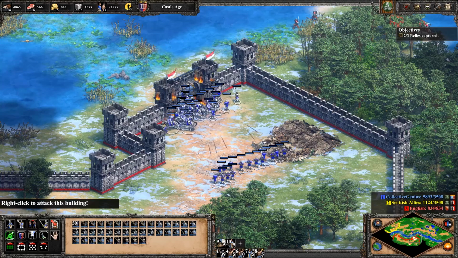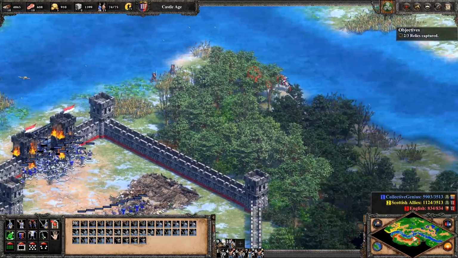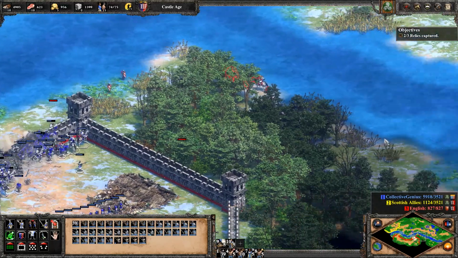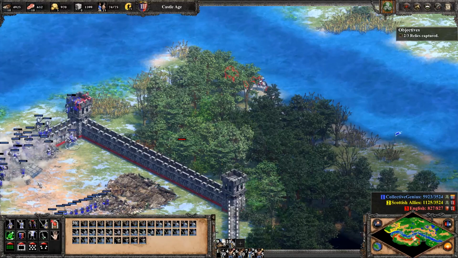Take the gate out. Make your way through. Chase them down. For the scout.